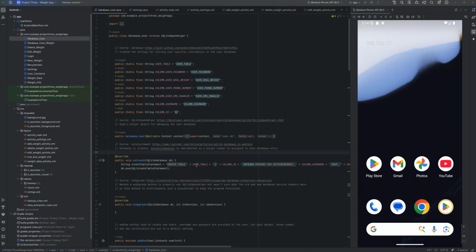Hi, Dr. Ogo. This is Paolo Valenti, and I'm going to be going over the weight tracker app that I had made for CS-360, the mobile architecture and engineering class.